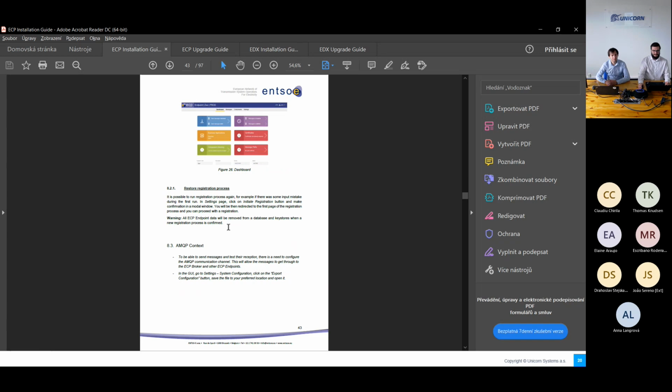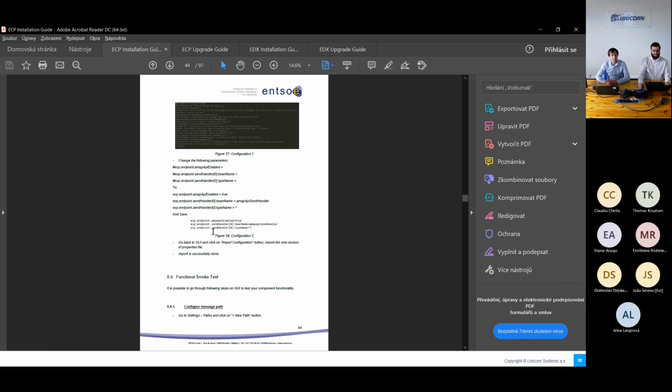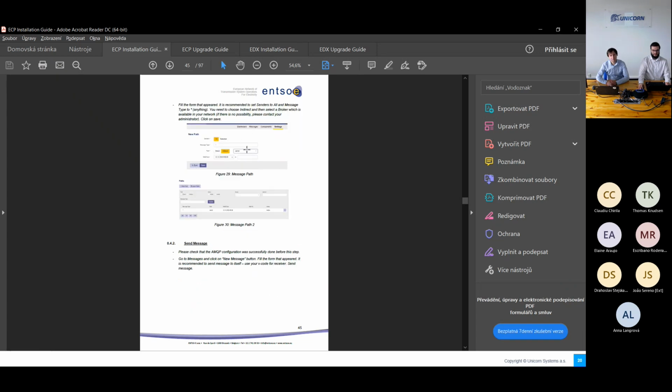It's just another part, which is the changes in runtime configurations. So just enable AMQP and set the AMQP send handler, which is needed for communication with EDX. And here in chapter 8.4 is the process of how to create a message path.